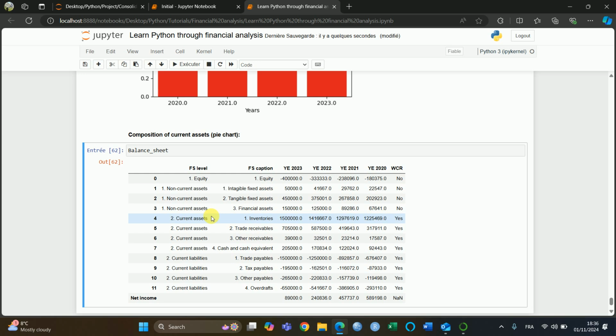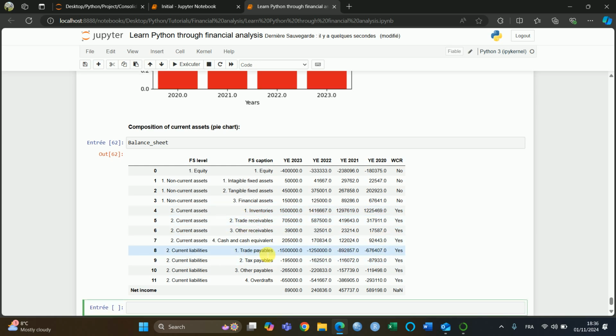We will use the pie chart to present the current assets, which are divided into inventories, receivables, and cash. So first we'll create a table containing only current assets using a filter. So we use balance sheet.